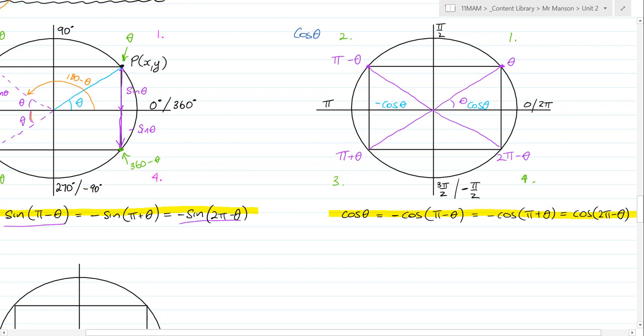So I'm getting a little bit quicker. I'll give people a chance just to write this down, and then I'm going to talk about tan, and then I'm going to introduce you to the cast rule, and then you can either go back to carrying on with what you're doing, or you can have a crack at 15E. I haven't really gone through any examples, but I also don't want to stand here and talk at you for 50 minutes. So have a crack at it. On Friday, I'll reiterate, and then I'll do some examples. That'll be the plan.